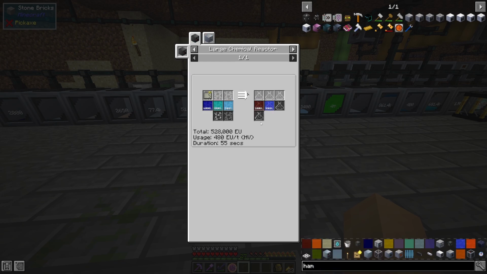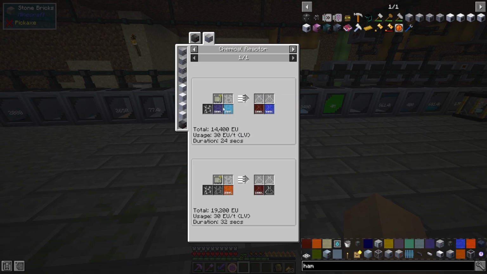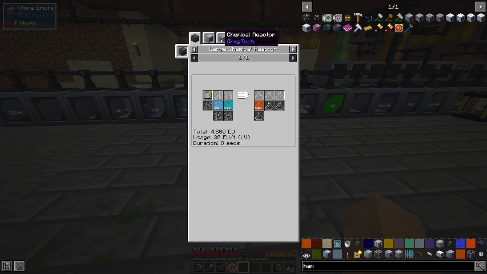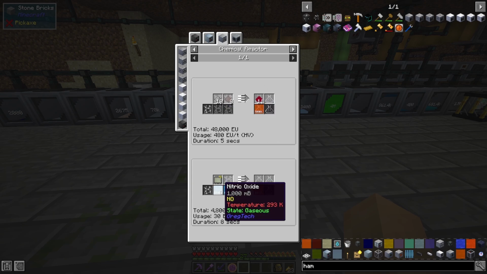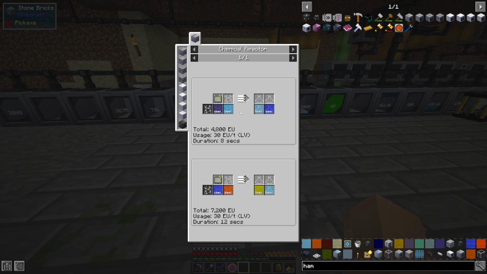Oh my lord, these words. I never became a chemist. It's fine. All right, nitrogen dioxide. That's what we're looking to do. Okay, nitrogen dioxide, oxygen, and nitric oxide. And nitric oxide is water.